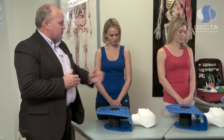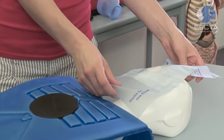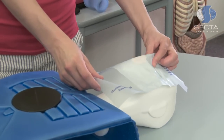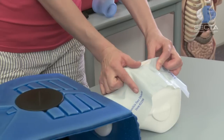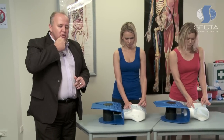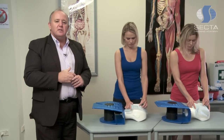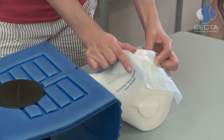To deliver the 2 breaths effectively, we must block the nostrils off using the index finger and thumb of one hand. So block the nostrils off. We'll place our face shields on the casualty's face to give us some protection against infectious diseases. We'll block the nostrils off using the index finger and thumb. We'll then grip the chin using what is called the pistol grip technique. This enables us to grip the chin and maneuver the chin directly to the ceiling or the sky, which will tilt the head back. This will then open up the airway with the head tilted back.